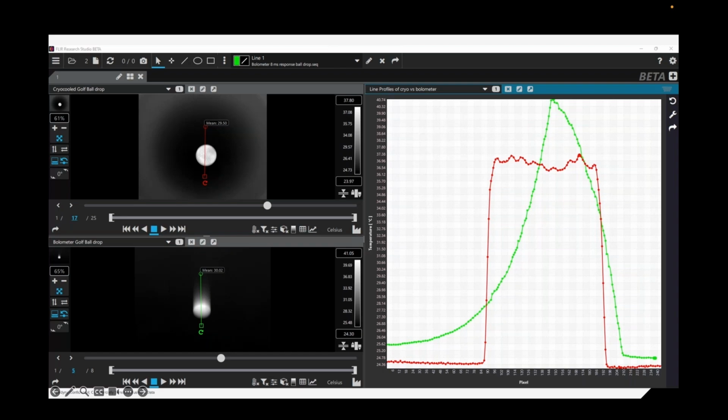It's a golf ball. But in a lot of test scenarios, the shape or profile of the defect may not previously be known. With significant motion blur on a microbolometer, a decision could be made on incorrect data. This could prove to have negative consequences down the road if critical design parameters were made based on this incorrect data. Here are just a few more examples of where high speed achieves superior results.